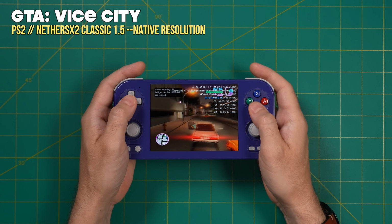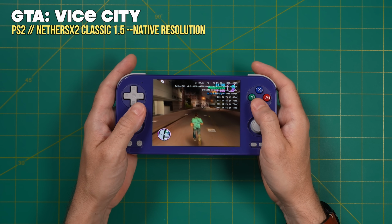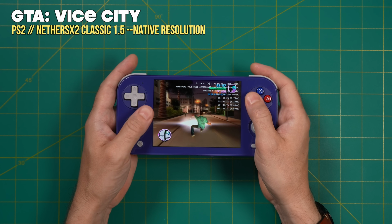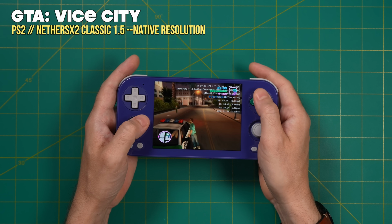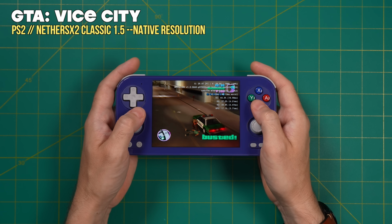One quick update: a couple people mentioned to me that the older version of NetherSX2, which is the emulator that we run for PS2 on Android, actually runs better than the latest version of NetherSX2 with this particular chipset.